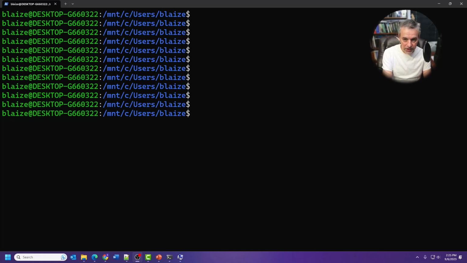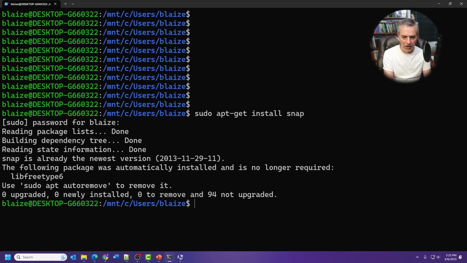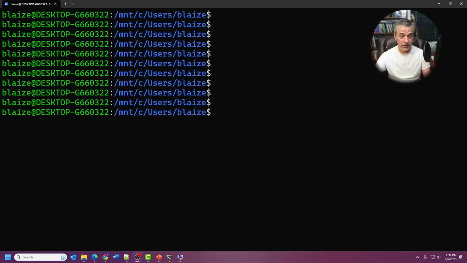First we need to install it, and installing it is easy to do. Just run sudo apt-get install snap, and that will ask you for a password and it'll install it. I've already installed it, so it's installed on my box. And once you have snap installed, then we can use snap to install micro-k8s. Once you've installed Snapcraft, it's easy to install the micro-k8s snap.